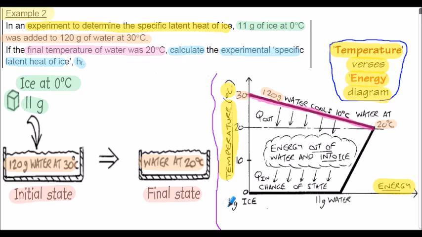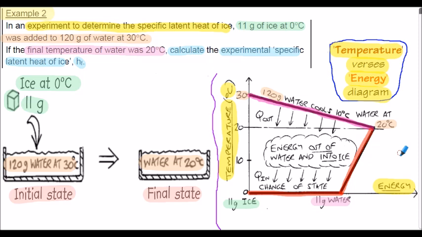Conversely, the 11 grams of ice uses some of the heat energy given up by the 120 grams of water to initially change the state of the ice from 0 degrees C ice to 0 degrees C water. Now effectively, in this model we have 11 grams of water. And then heat energy from the 120 grams of water is used to raise the temperature of the now 11 grams of water to the 20 degrees C final state of the tank.